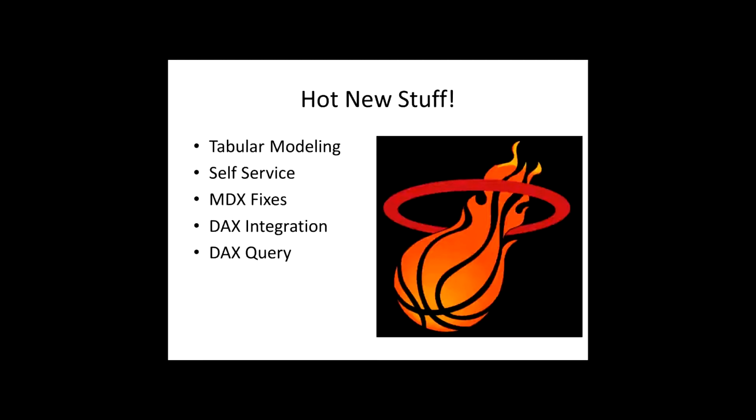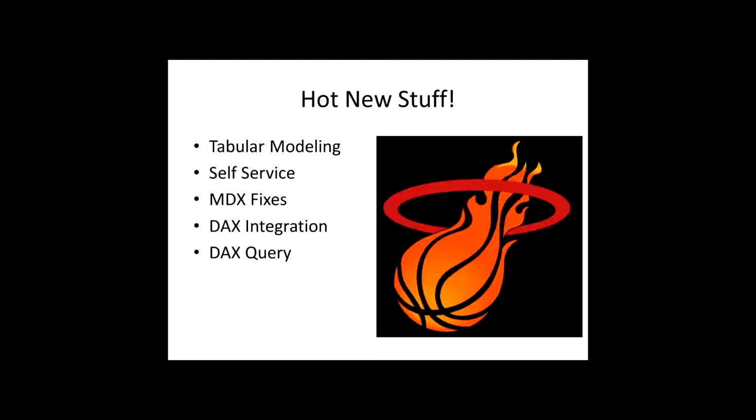So we got some hot new stuff we're going to talk about. We're going to talk about tabular modeling, the new BI semantic model. What does that mean? You see BISM or BISM. You hear that talked about all over the place. We'll talk a little about self-service, and there's a number of other things that went into 2012, largely focused around things like MDX fixes, DAX integration, some new DAX query functionality, but all of that really is predicated on having that tabular model in place. And so we're going to spend most of our time talking about the new BI semantic model, the new tabular model, and what that means.